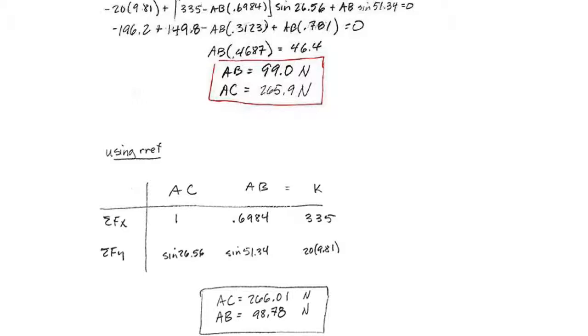What I want you to do on an exam and also on your homework, of course, if you use RREF, make sure you write out the equations in the form that you're putting into the calculator. That way I know that you know what you're doing in the way you're using RREF. So put the sum of the forces in the x equation and then put the coefficients. Sum of the forces in the y equation and put the coefficients. And again, refer to the documentation to figure out how to use RREF.